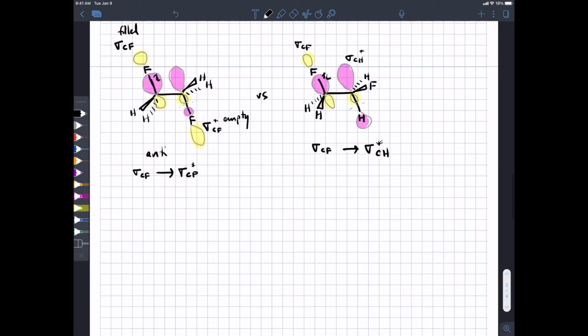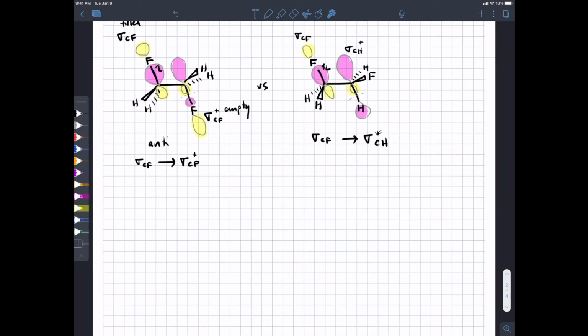What do you think? Probably carbon-hydrogen. Carbon-hydrogen, right? Okay, can you explain why? Because I told you it was more stable. Good. Maybe because of hyperconjugation, as you explained earlier. It's because of hyperconjugation, but that's going on in both of these cases. So do you have any reason to believe this hyperconjugation would be better than that one? Go ahead. There's less nodes. Okay, fewer nodes. I will agree that the hydrogen doesn't have a node there. Does that have a major effect? I don't think that's the major thing that's going on.